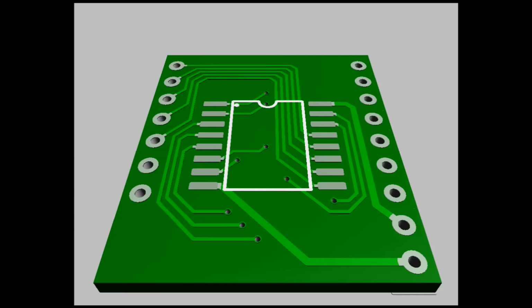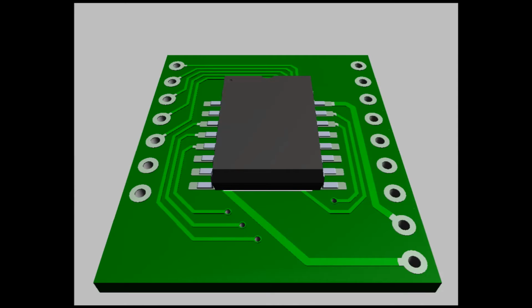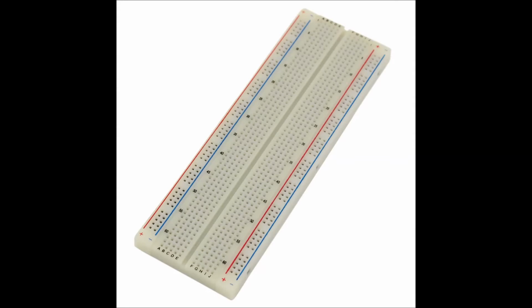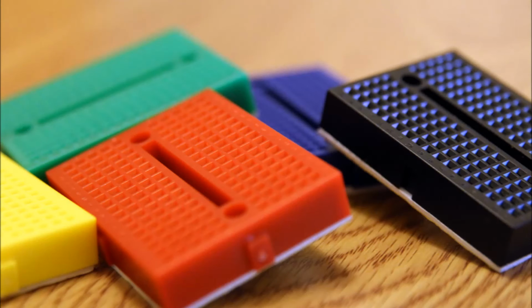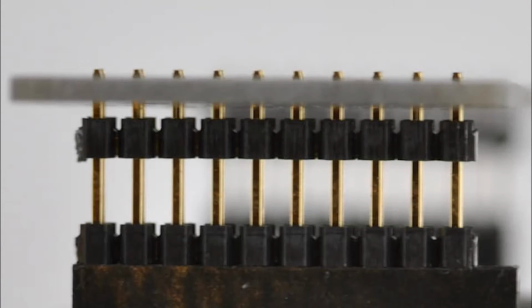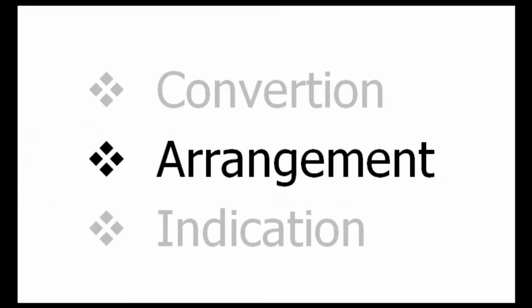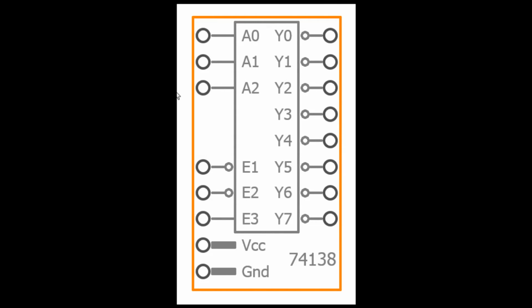Conversion. You can solder your package at the bottom of the expander, and add some headers to both sides. So your new IC is suitable for almost every breadboard. If it's already DIP, it needs a bit longer headers for the greater height. Arrangement. By these expanders, every package will have a new pinout.